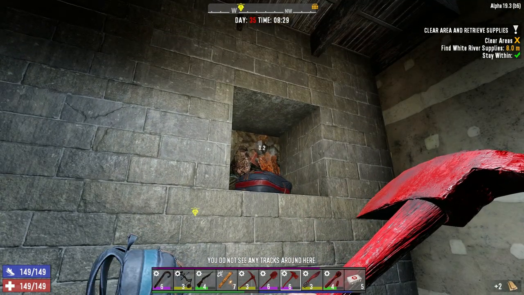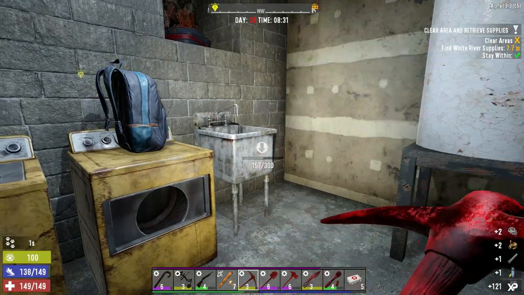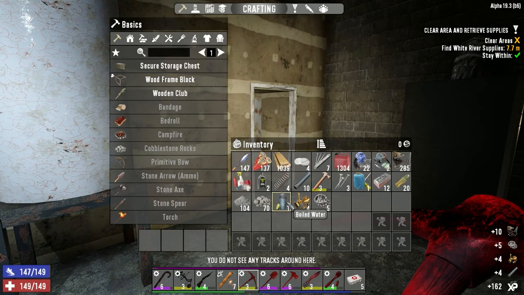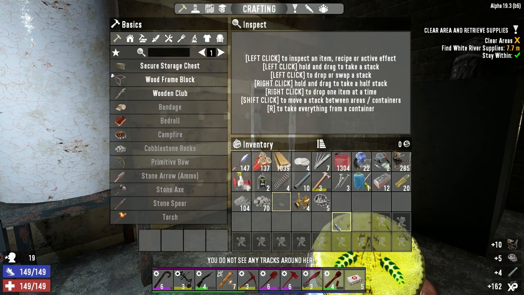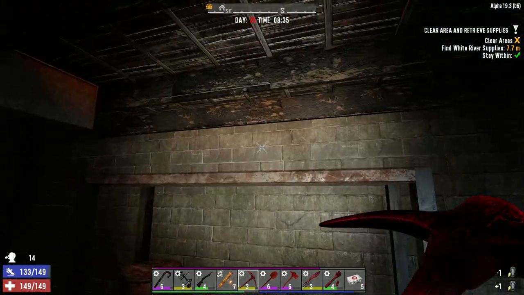Anything in there? Ooh, some water. I'll take that. Gotta break this apart. Pipes, lead. Go ahead and use that. Pipes, lead, brass, beautiful. Need the pipes for pipe bombs.